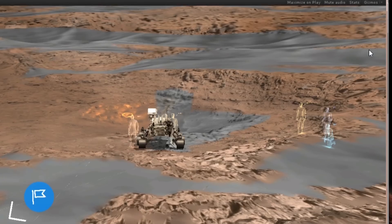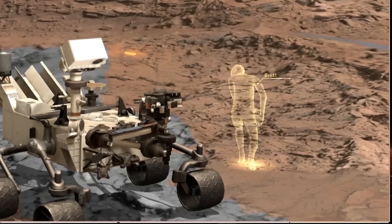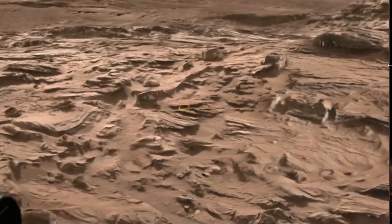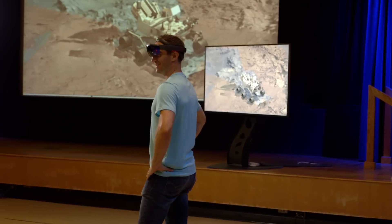You hear things about the HoloLens being sort of a narrow window. And despite that, I found myself incredibly immersed in the world. I think we're just naturally drawn to focus on the most interesting thing that you're seeing. Nothing was more interesting than walking around on a natural Martian landscape.